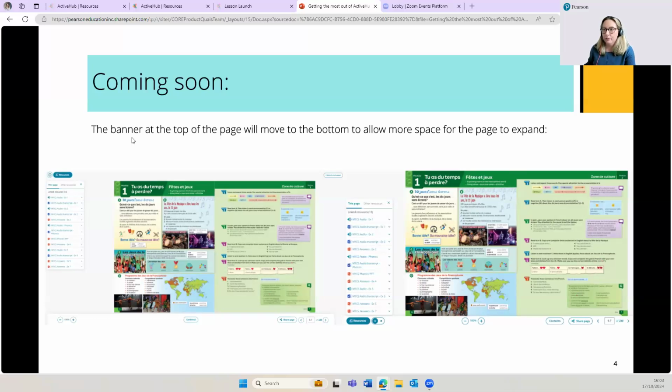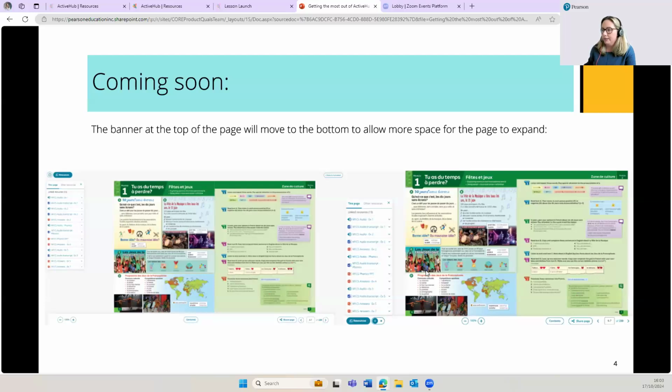So first of all, in order to maximize the use of the screen space, we are going to move the toolbar from the top of the screen down to the bottom. This view on the left-hand side here is what you have at the moment. You can see you've got the settings icon in the top left and the resources button there.